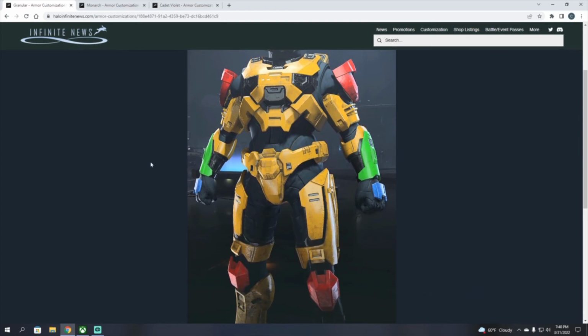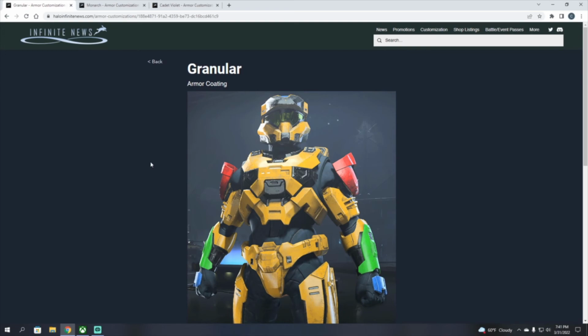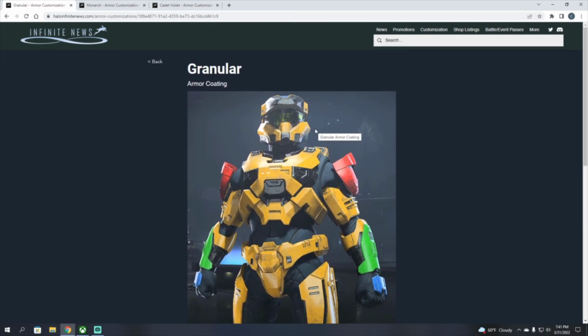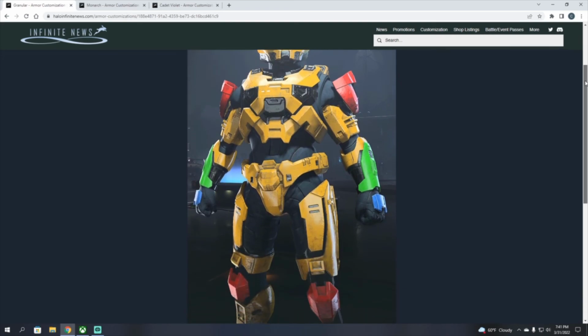And if you have this armor coating, congratulations, you have the rarest armor coating in Halo Infinite, and I freaking hate your guts, to be honest with you. Now, it's funny because a lot of people consider this also the ugliest armor coating in the game, and honestly, I don't really disagree with that.